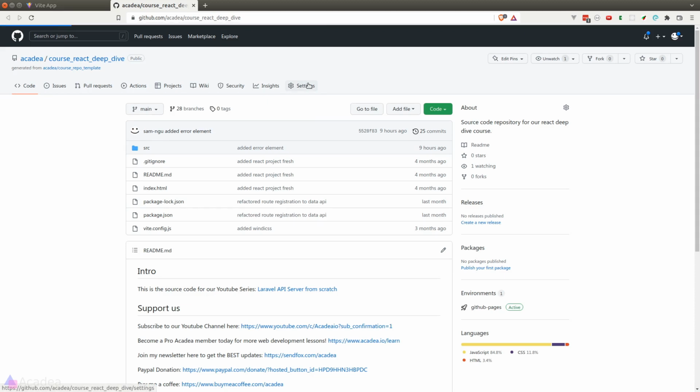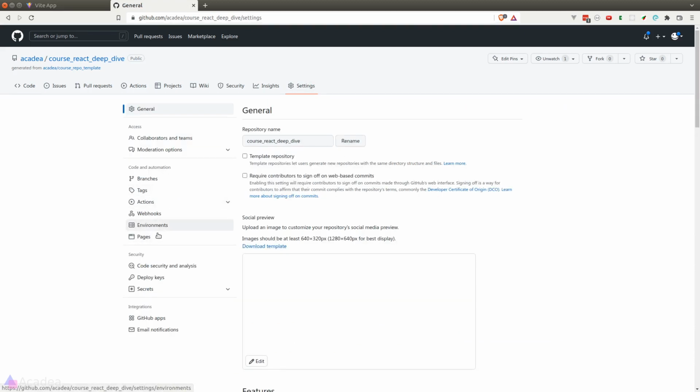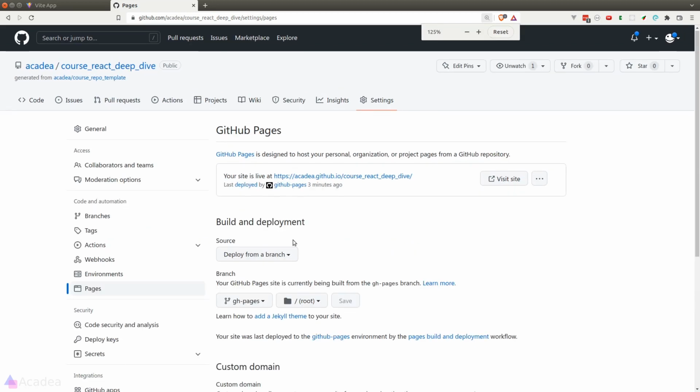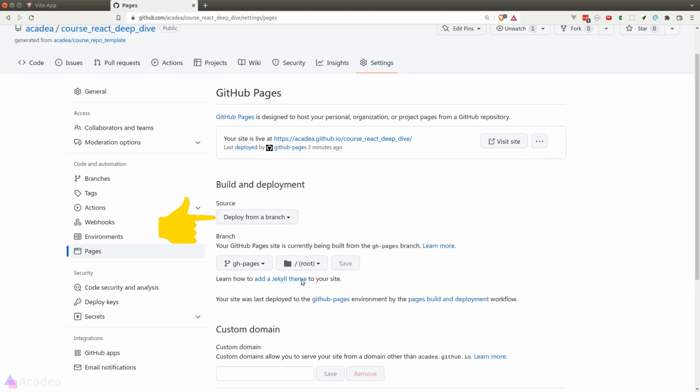And now go to settings and click on the Pages option panel on the left hand side. Make sure that you have selected the Deploy from a branch option here in the source drop down and select the GitHub Pages branch in the branch section down here. After that, click on the save button and wait for a few minutes. GitHub Pages should cook you something after that. Once that's done, you can click on the deployed link to visit your application.